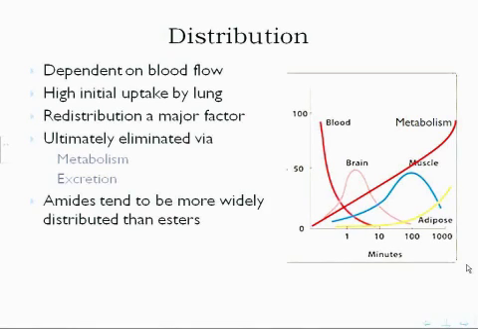Eventually what eliminates the medication is metabolism and excretion, which is the red line here. It begins to metabolize a big portion of the medication. The big problem with amides is that they're metabolized by the liver, and it takes longer for that. So the one that's going to cause you more toxicity is the amides in comparison to esters. The downside to the esters is that the metabolism, which is hydrolysis, converts it into a medication that's allergic, which is para-aminobenzoic acid. So the esters are not your friends either.